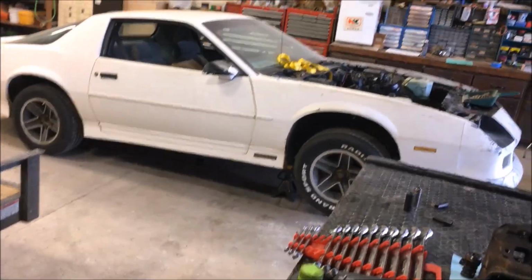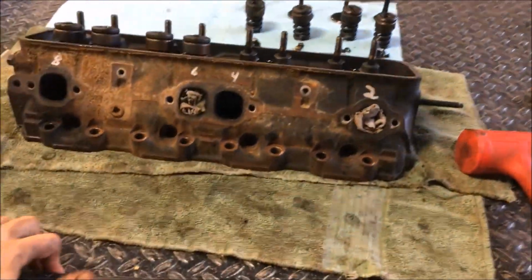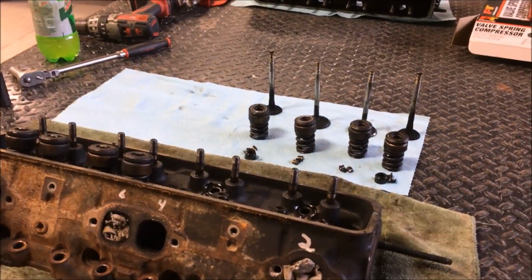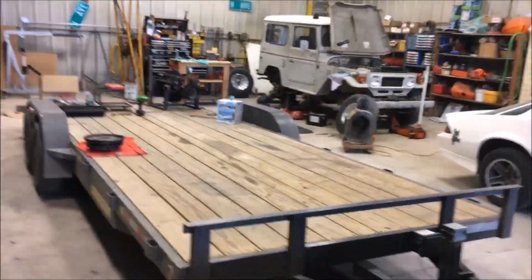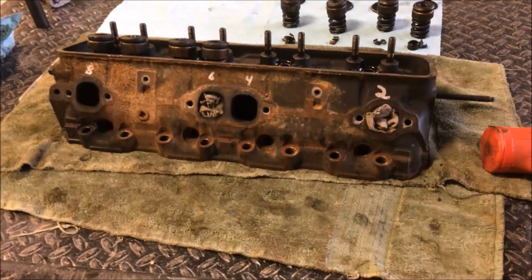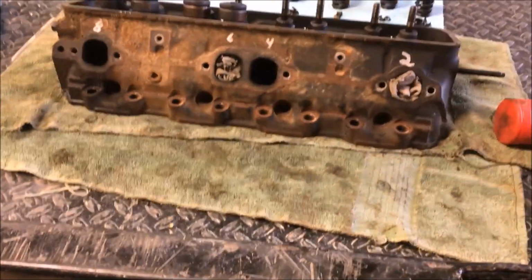So today we're working on that Camaro that's sitting right over there. We got an engine sitting on the back of the trailer, but basically this is a junkyard 350 motor that we've took out of like a 94 Chevy pickup, and we're just gonna do a quick little redneck rebuild on it. Just put in all new seals. We're gonna lap the valves and put in new valve stem seals and just kind of go through the whole motor to make sure it's not gonna leak. Not going to be anything spectacular as far as performance because we're not changing anything, but it shouldn't leak and it should run. That was the goal for it.